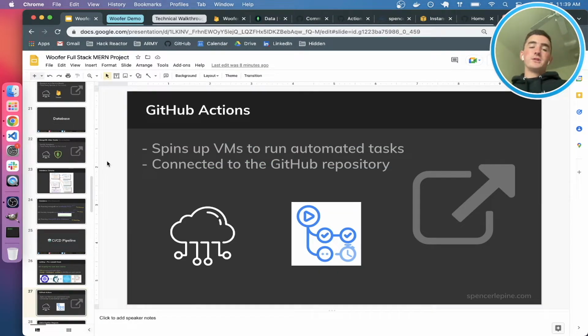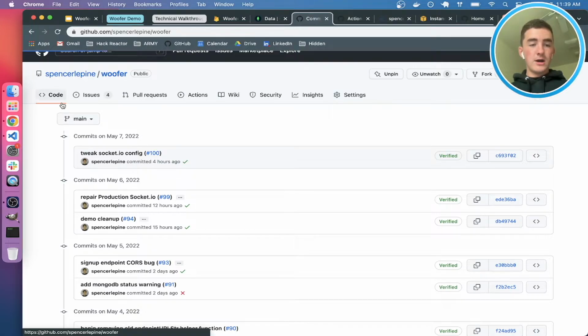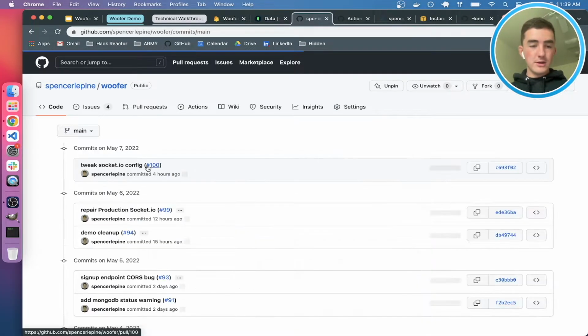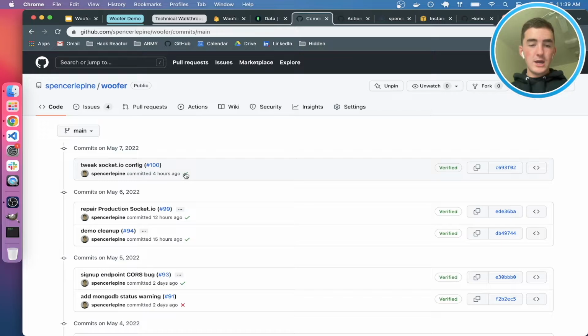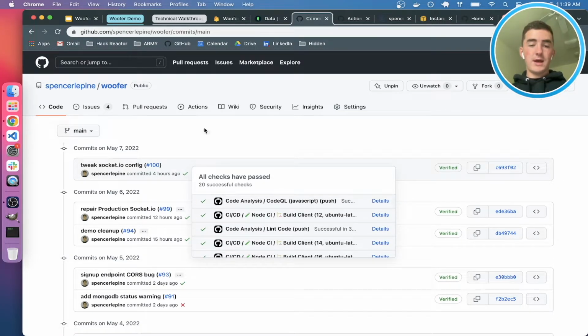So for the CI/CD, I use GitHub Actions, and this is going to spin up a virtual machine, an isolated environment, when you push to the GitHub repository, and it will check out the repository, install all the packages, and run the code for us. So here, on every single commit, we can see the check mark, which is the actions that run, and they indicate whether they pass or fail.